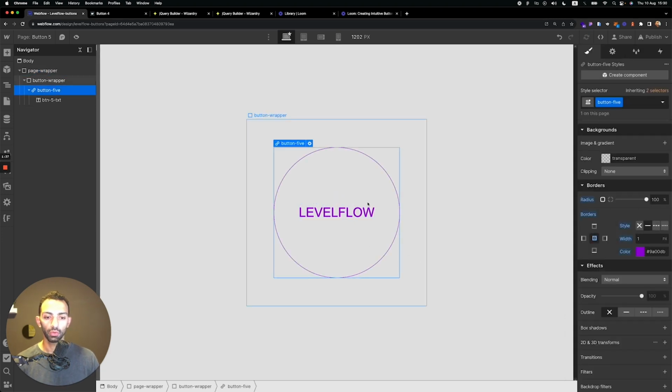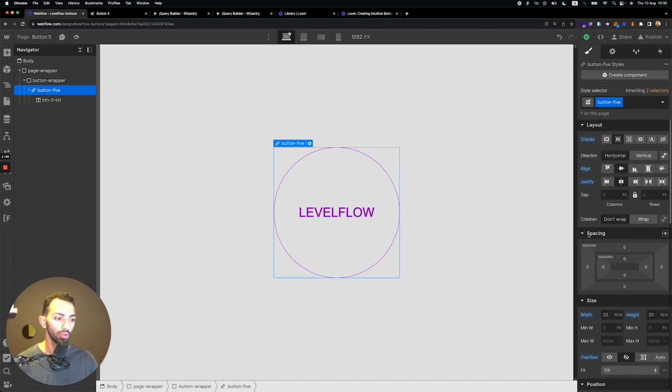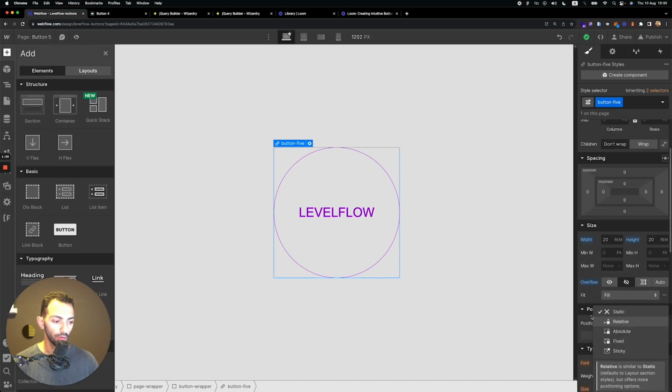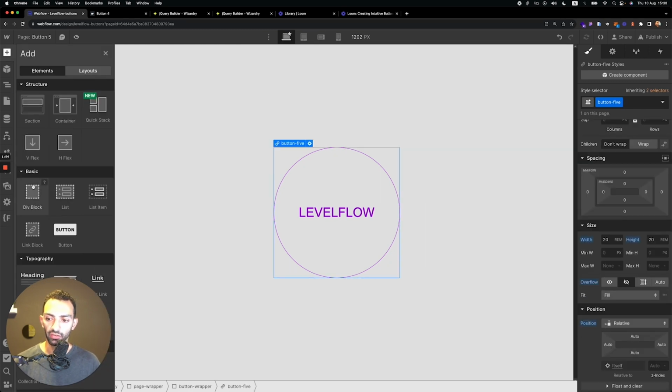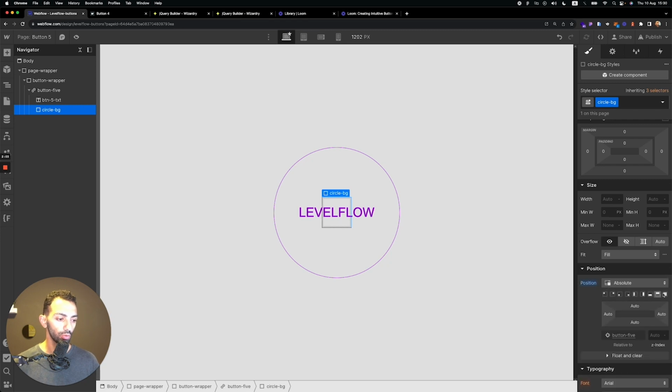So we have this button, and then we need to add a background. Same scenario. First, overflow hidden, position relative, and then we add a div block inside button 5. This div block will be circle background, and this div block will be position absolute.